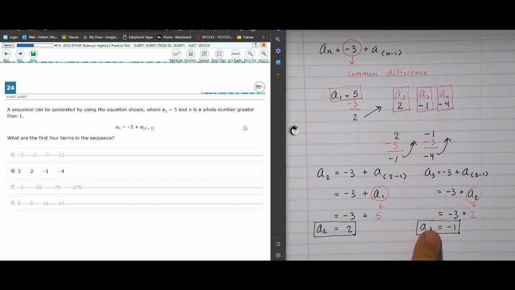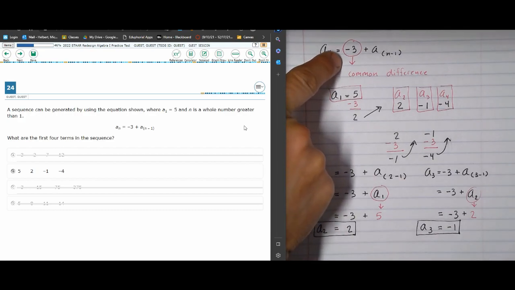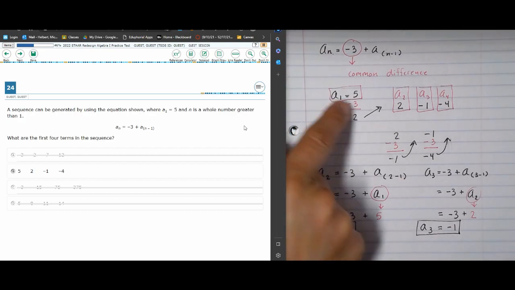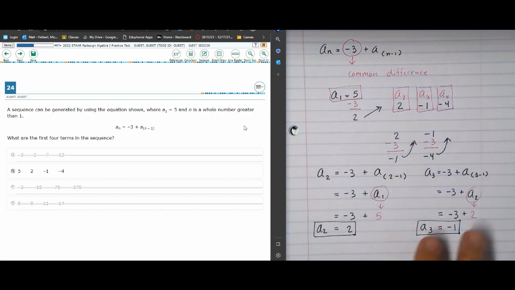So we could use the formula, right? But if we understand that this value that's in here is the common difference, we could just go ahead and subtract it each time and find it that way, because that's basically what they're doing here, just in a more complex manner down here. Go ahead and pause this video after you've answered your question and try the next problem and see if you can get it correctly.